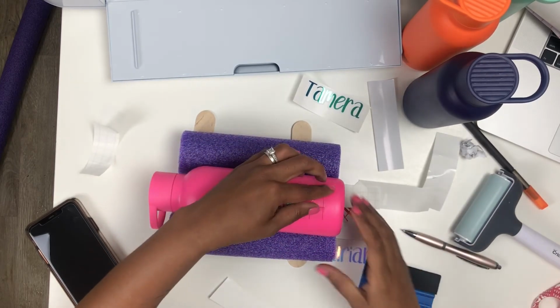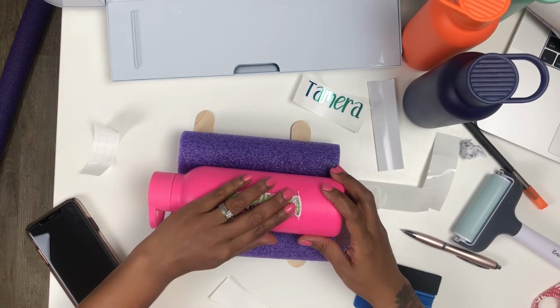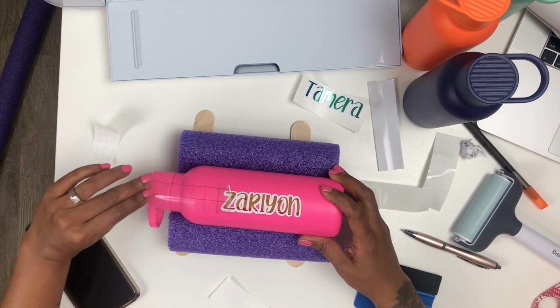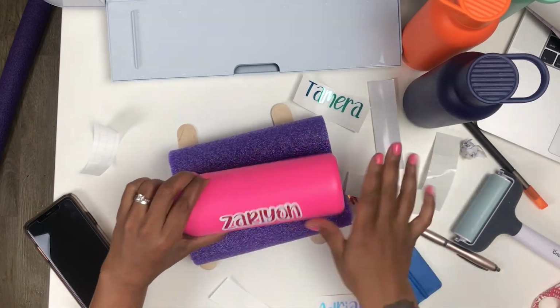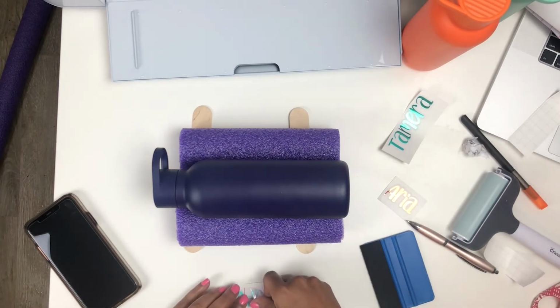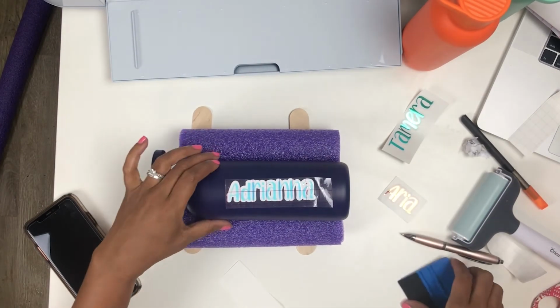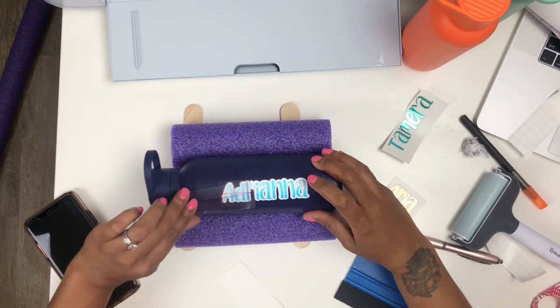And to pull the transfer tape off, I like to fold it and pull it off against the cup or the object that I am putting it on. Go ahead and scrape it one last time just to make sure that it's on there good, and finish up your project. If you have multiples, go ahead and do those. I have 4 to do, so I'm going to go ahead and finish.